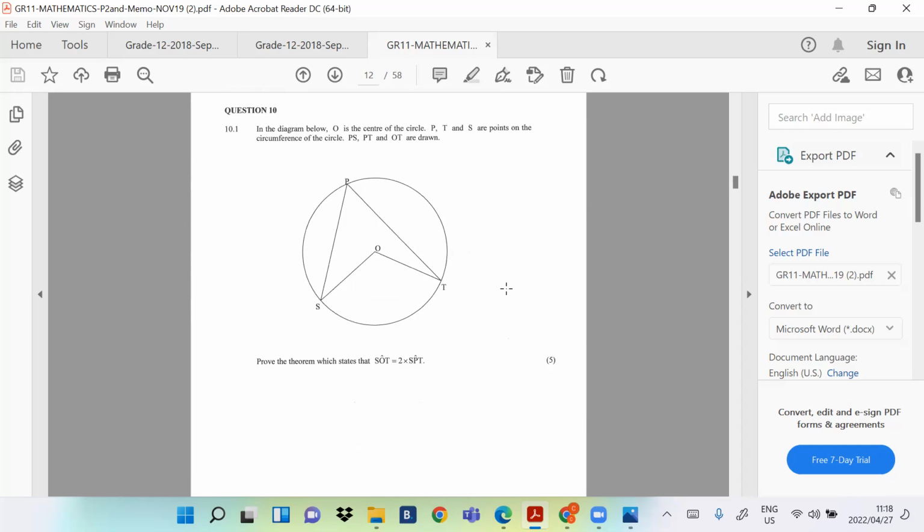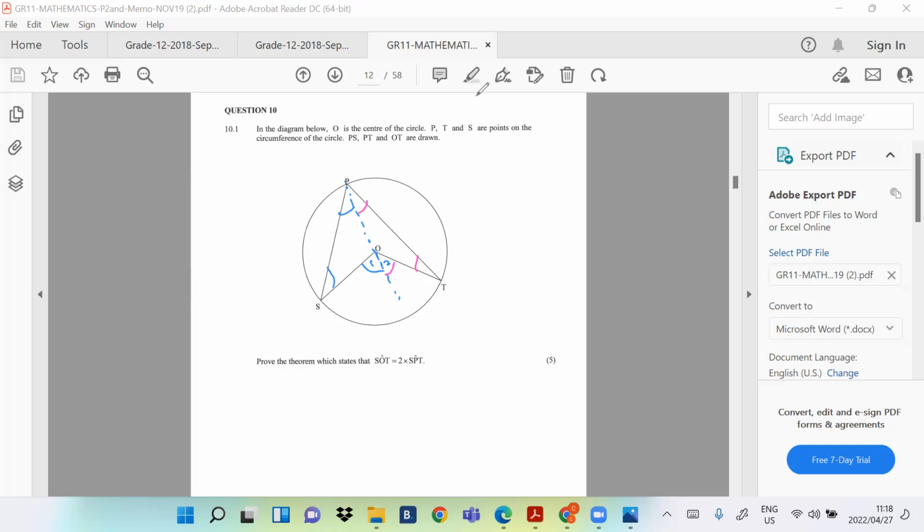Can you guys prove this quickly? This is 5 marks. You should be able to do this quickly. You see what theorem is this one? Yes. So even if, okay, don't prove it, but can you see that's angle at the center twice that? You're gonna construct a radius and then extend it to the side. Then you have 1 and 2. And then you see the minute you extend something, you will have exterior, right? Exterior is sum of the opposite of a triangle. Exterior is sum of those, but you also have what?